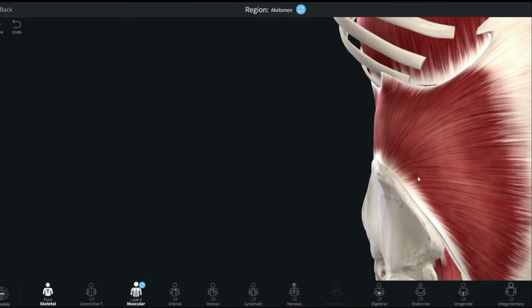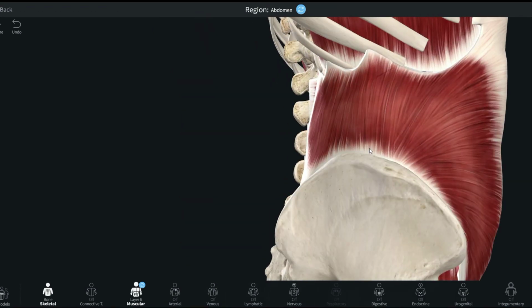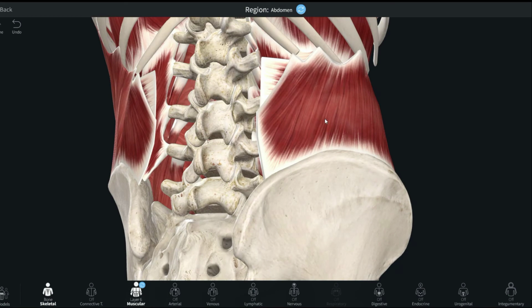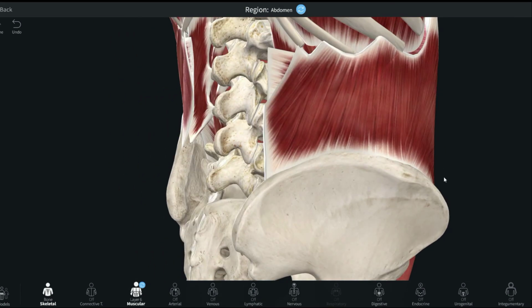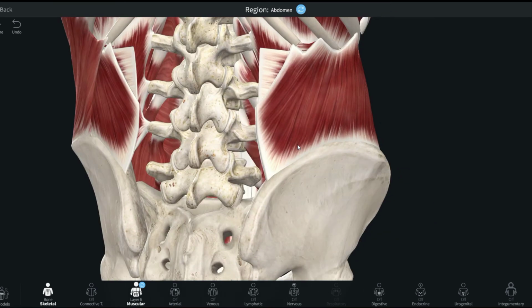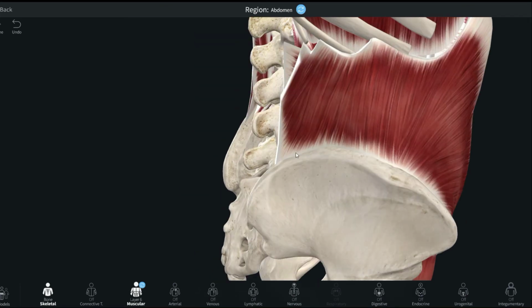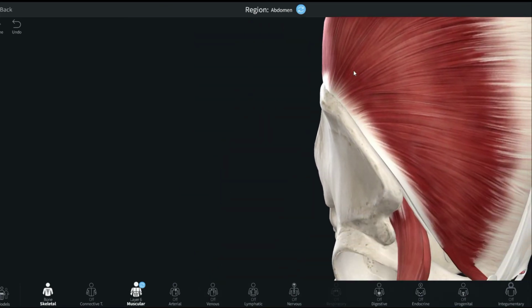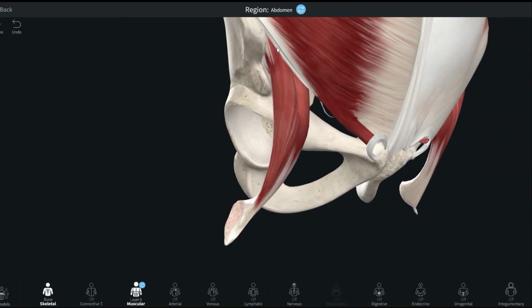Okay, so see, the internal oblique's origin is along a continuous, you might say, line. Thoracolumbar fascia posteriorly, then the entire intermediate, not the entire intermediate lip. This was a test. I almost fell for my own trap. Not the entire intermediate lip. See, the posterior part is missing. From the anterior 2/3 of the intermediate lip of the iliac crest, then from the lateral 2/3 of the inguinal ligament.